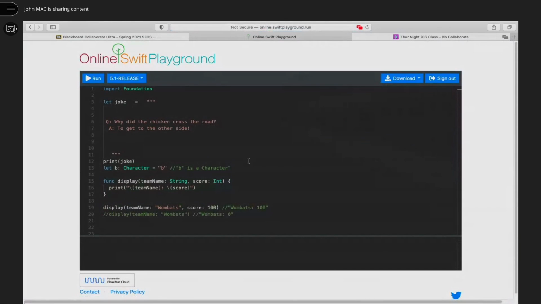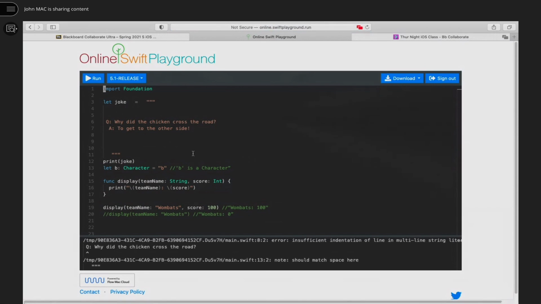This is online Swift, the playground, and I think I talked about it in the last class, right? So when you add this, that's what I play around with here. If you add different things, it's going to indicate insufficient indentation of line in multi-line string.